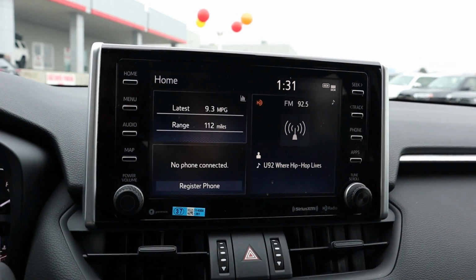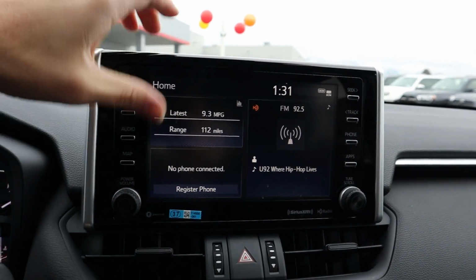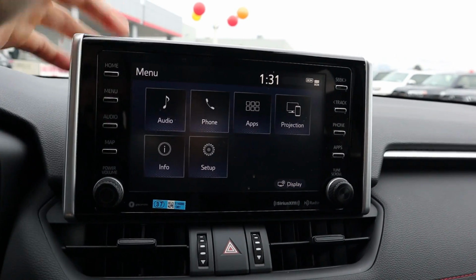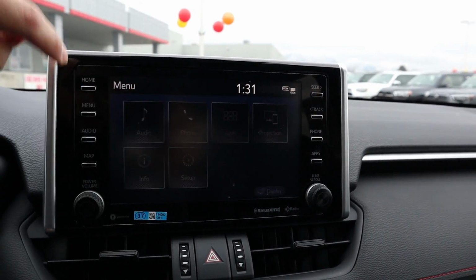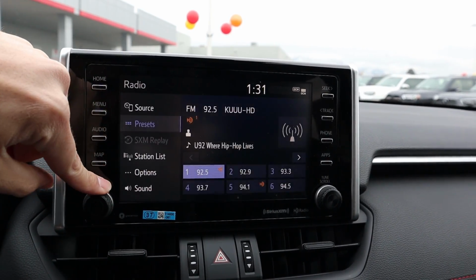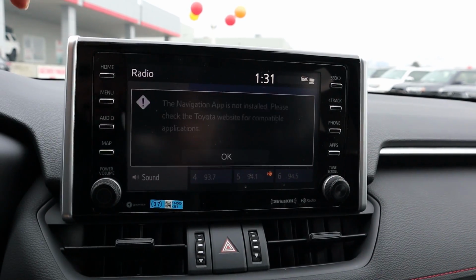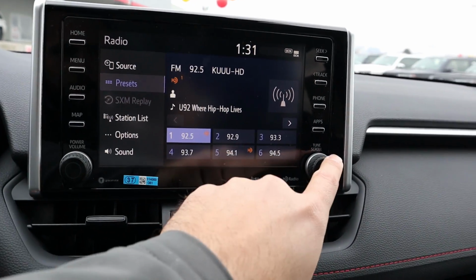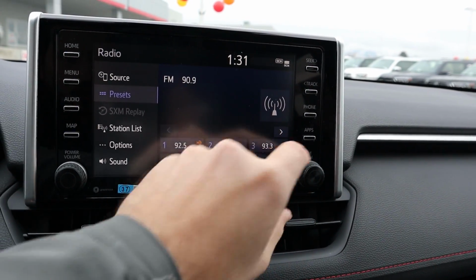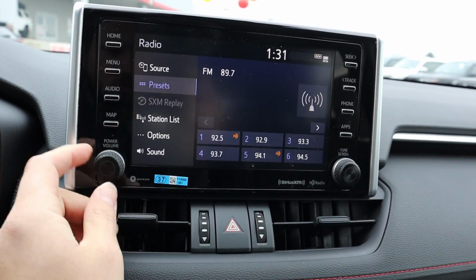And then if we pop it back into park, we can see that you've got buttons on the side of the screen. So you've got your analog buttons. It does have a touchscreen function to it. You can see when I press things, I feel like it's pretty responsive when you actually use the touchscreen. Obviously you don't want to get copyrighted, so can't listen to the music, but the buttons and the screen, I think they all work pretty well. I like these dials, how they feel. They have a pretty nice feel to them. Actually, that one, the feedback on it's pretty good, but this volume dial, I like just how it feels.